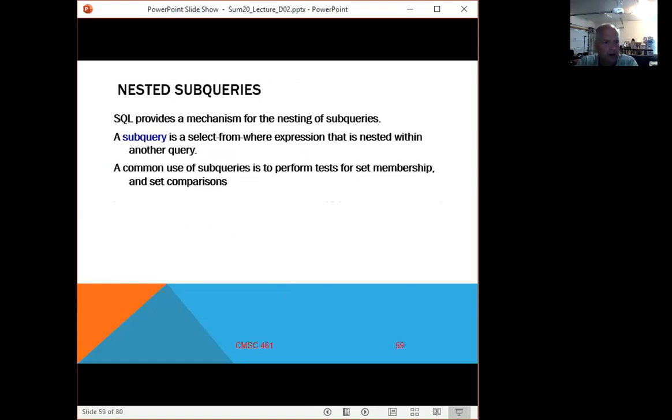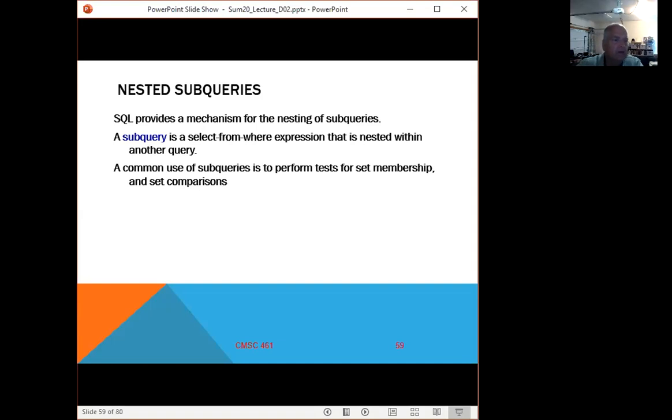Nested subqueries let us handle more complex questions and are based on the idea that every query itself returns a table. Remember, we said that in relational algebra, every relational algebra expression takes one or more tables and returns a table. And we also said that in SQL, every SQL query takes one or more tables and it returns a temporary table without a name.